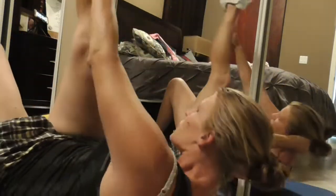Alright, so legs up. I'm gonna do 1, 2, 1, 2. That was on the right leg. Now we're gonna go for the left leg. So same concept, elbow up, leg touch, elbow up.